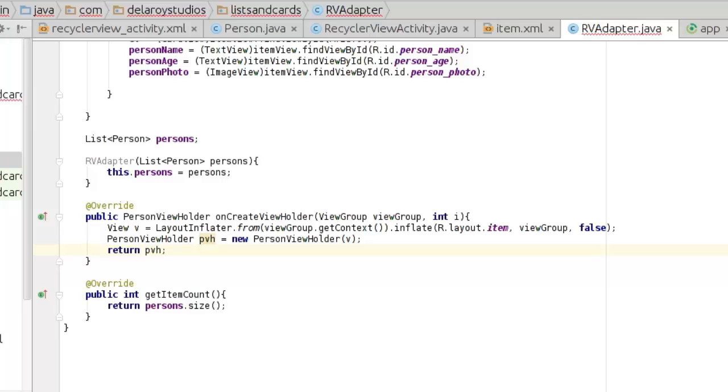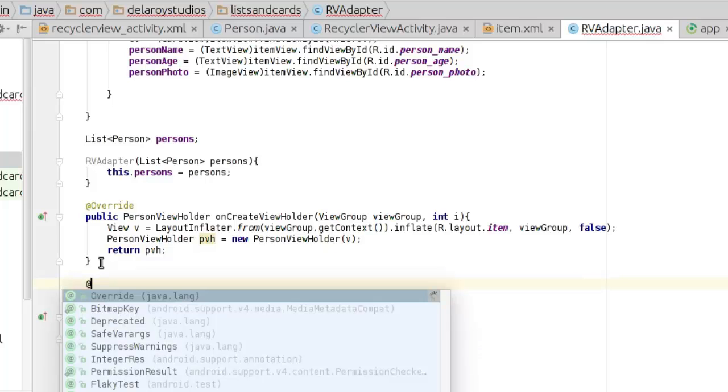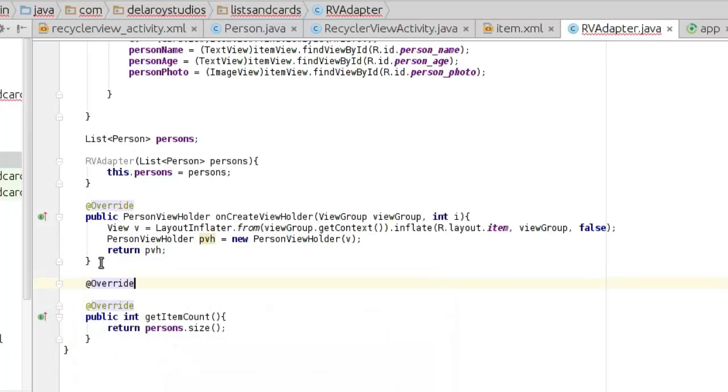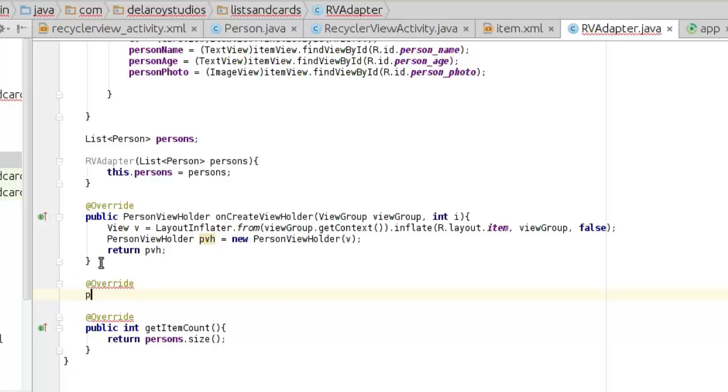So let's quickly create a method called onBindViewHolder. It's going to sit below. We have public void onBindViewHolder.